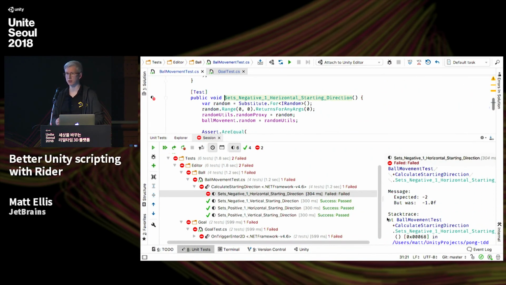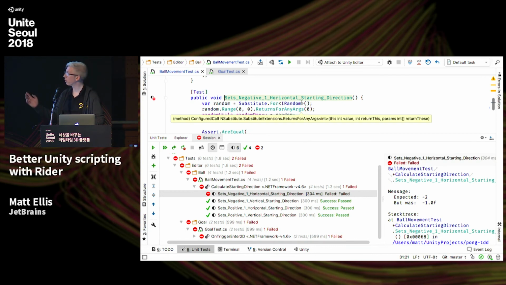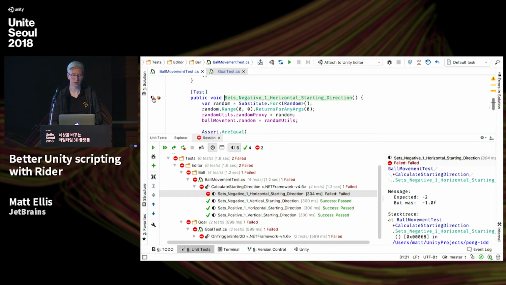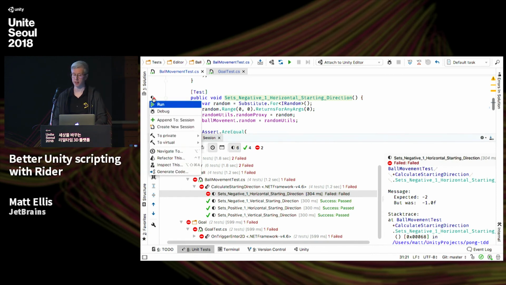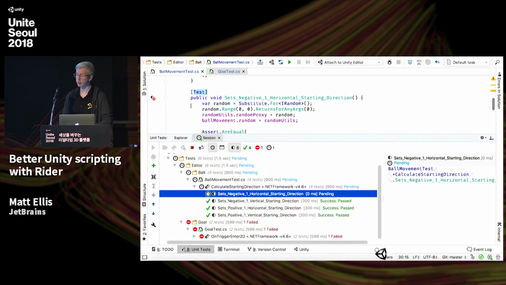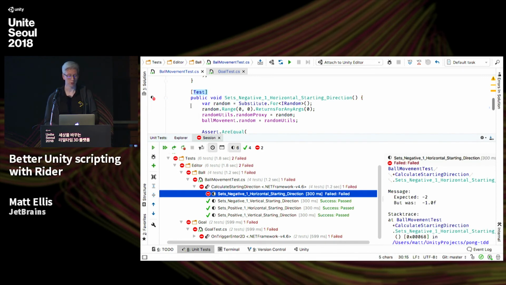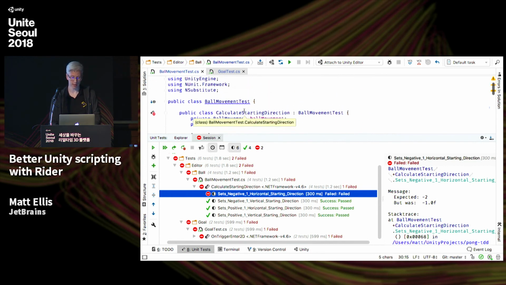We've brought that into Rider as well. So this is now just the code for that particular project, and we recognize tests in the editor. So we've got little icons in the gutter here. When they're marked with a test, we put a little icon in the gutter, and we can say that we want to run or debug it as well. And so we can run those tests and have them run in Unity.